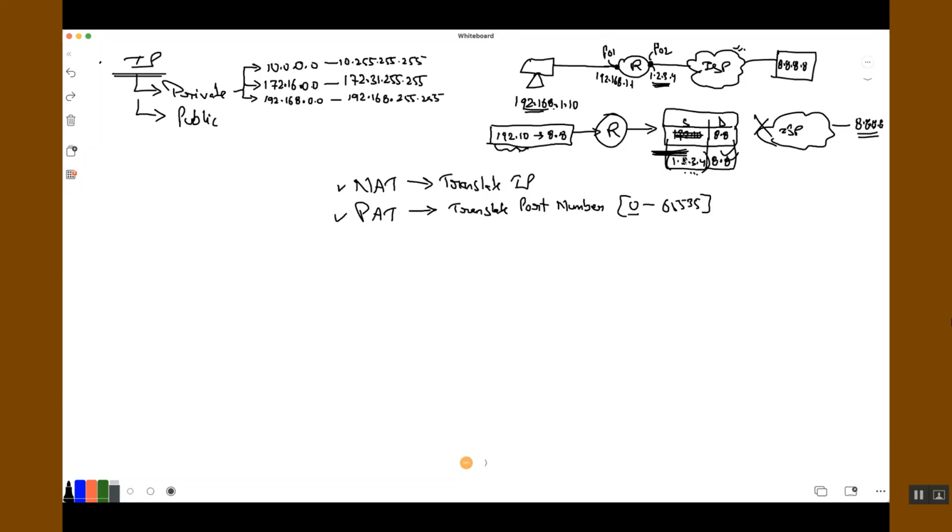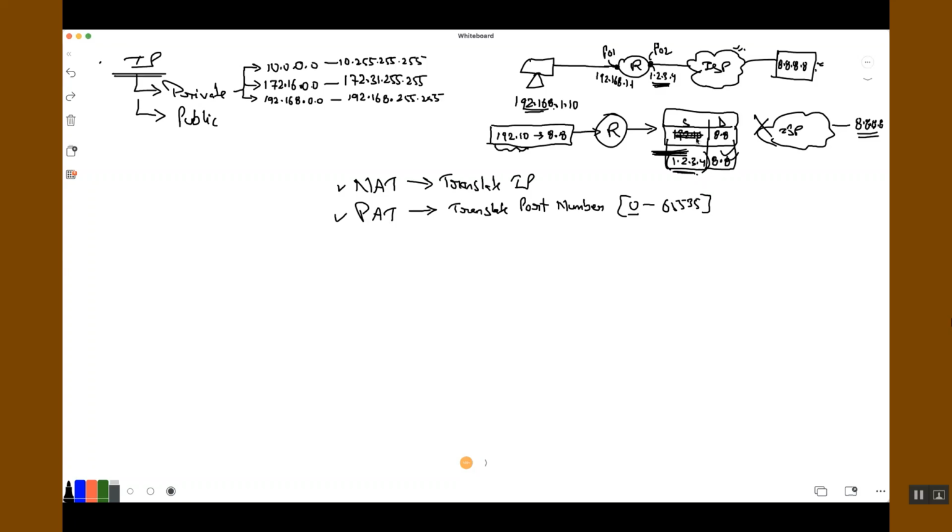The other use case for NATing is that you hide the identity of the sender. Outside, 8.8.8.8 thinks that it got the ICMP packet which originated from 1.2.3.4.